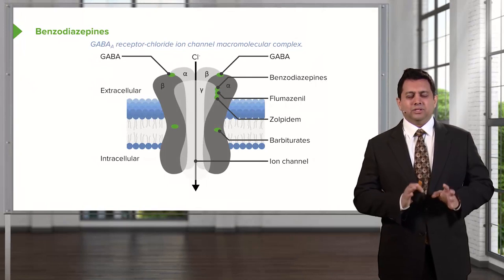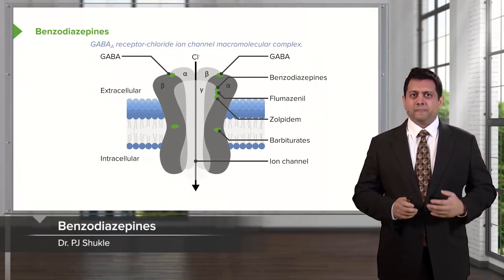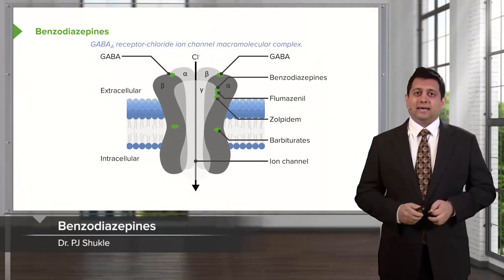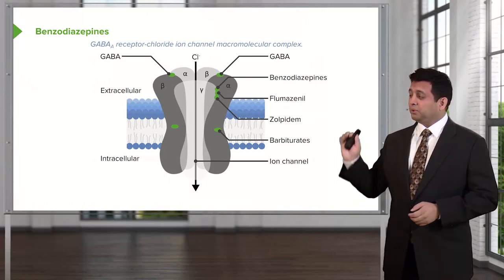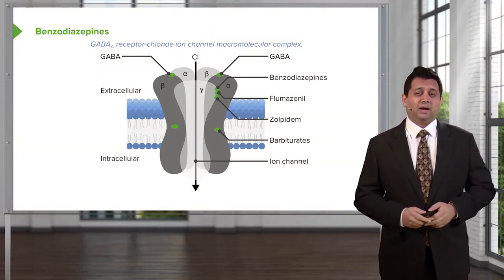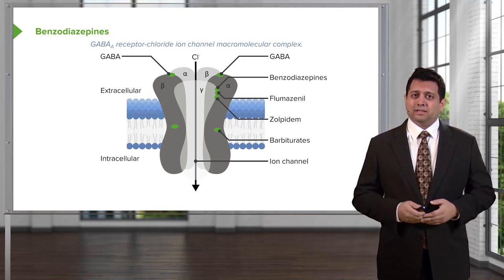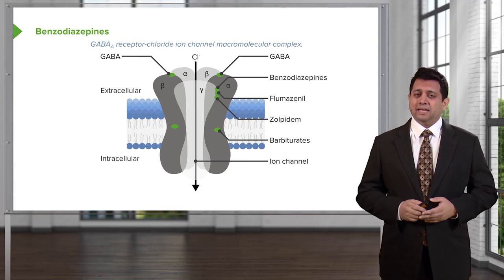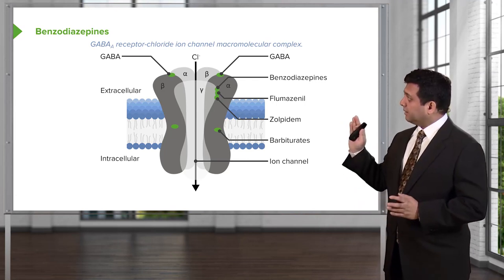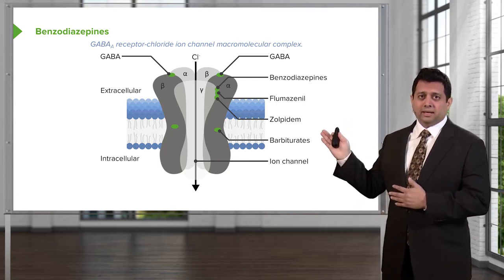How is it that these two classes of drugs are working? Well, it is all through the GABA A receptor. This beautiful illustration was made by our IT team, Mandy and Jenny, so kudos to them because it's a fantastic illustration. And it really clearly lays out where each of the drugs works on the GABA A receptor.